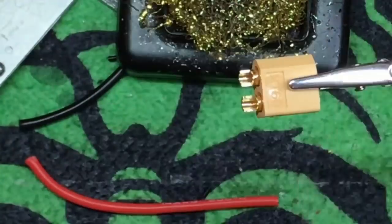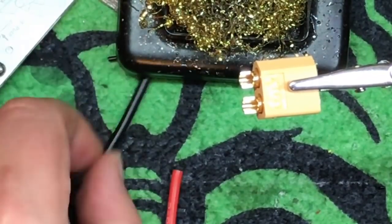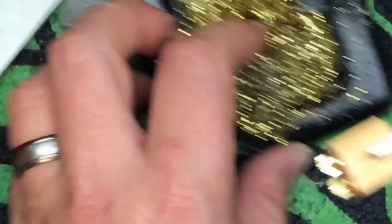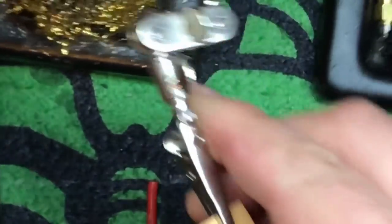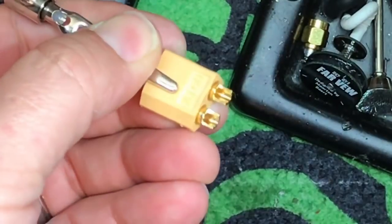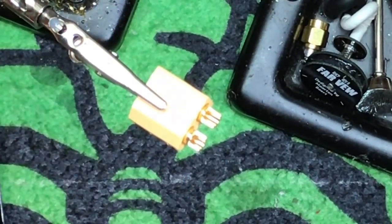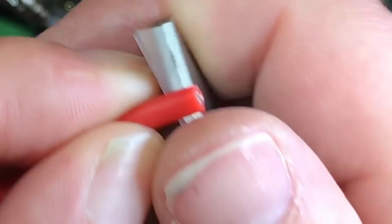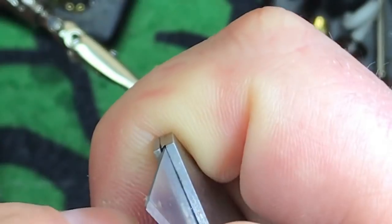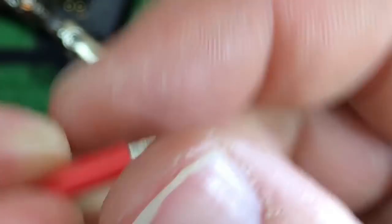He didn't ask me to do this, but we're just going to do the entire thing — plug side, heat shrink, wires, and everything else. First thing you want to do, believe it or not, is not actually tin. You want to cut the wire first — I'll show you why. You want to use the heat to your advantage. A lot of people use wire strippers; I use a razor blade like this and do a little spin. Bam — nothing but a peanut, pretty easy.